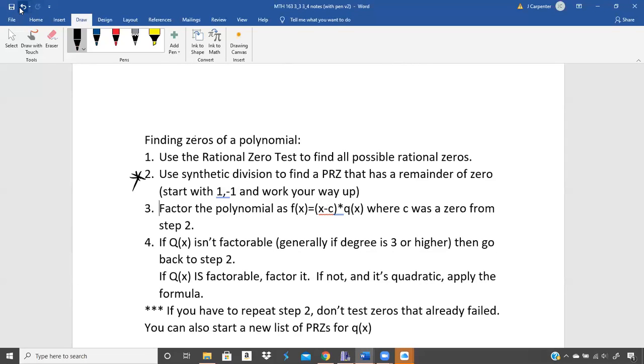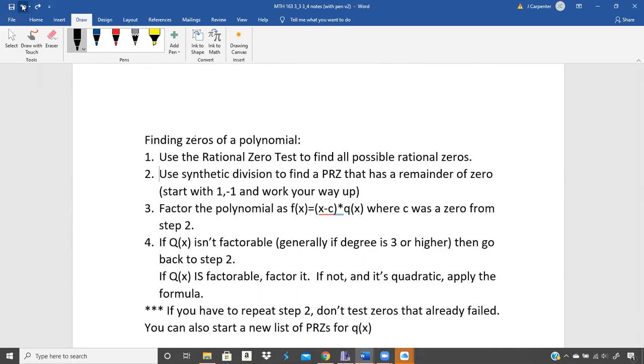I will mention there are other theorems that help you eliminate some of these possibilities, but that theorem is fairly time-consuming to actually go through, and the one that we would do in here if it was part of the curriculum doesn't even pick off most of the problematic ones except like 20% of the time, so you usually just end up wasting time. I will give you a technology version of getting one that works instantly, that way you don't have to do failed synthetic division after failed synthetic division, but let's not do that yet. We'll do that when we get to an example.